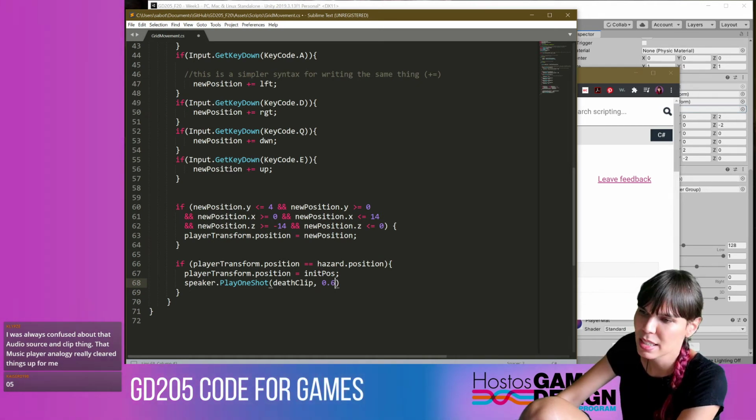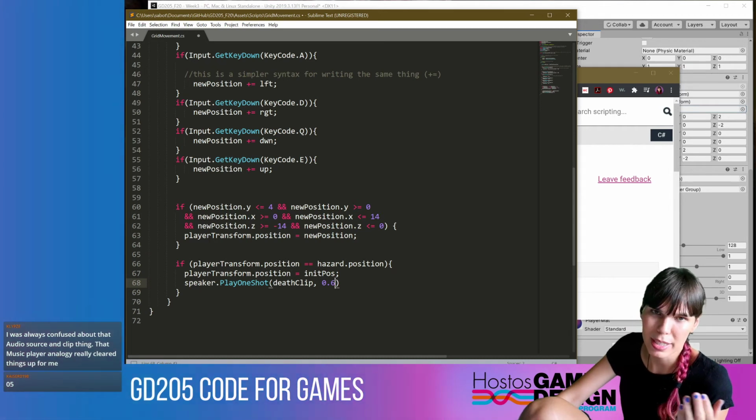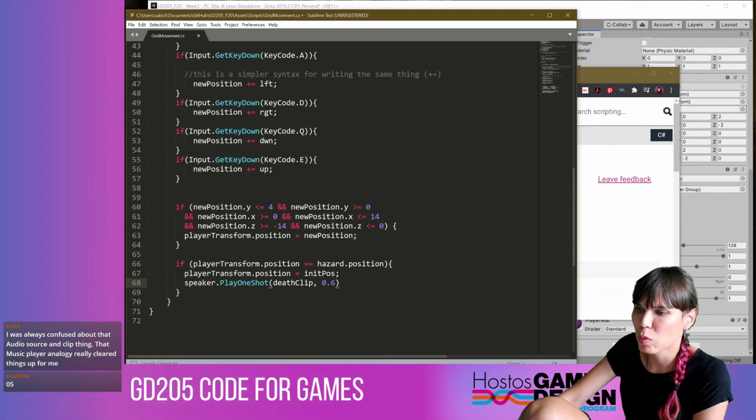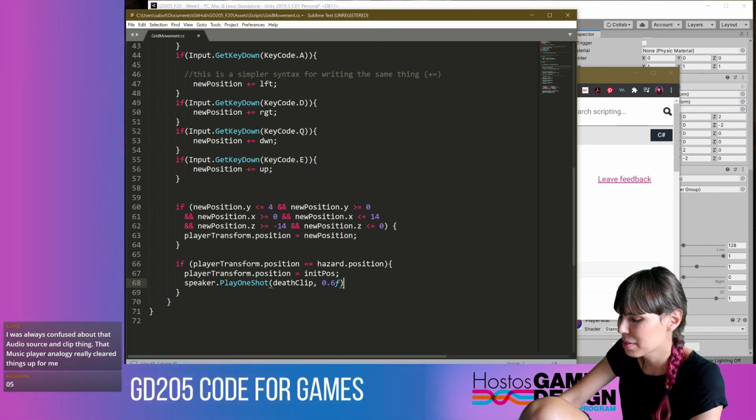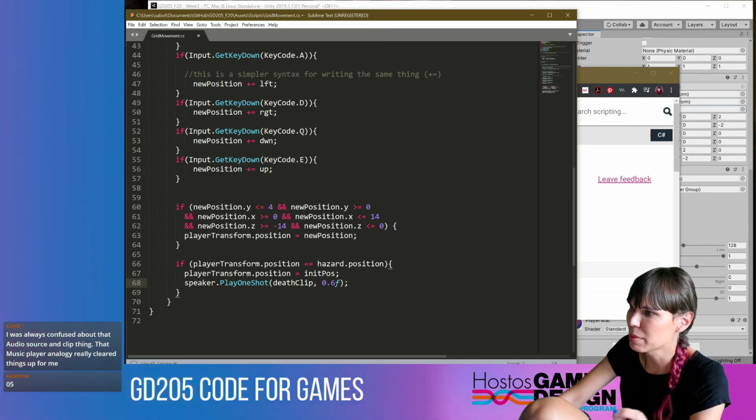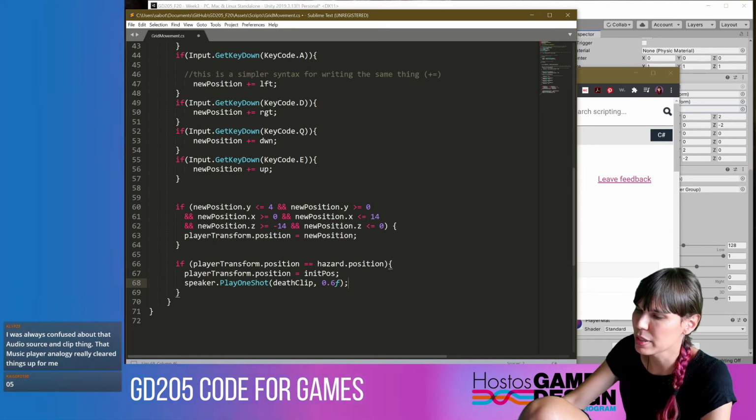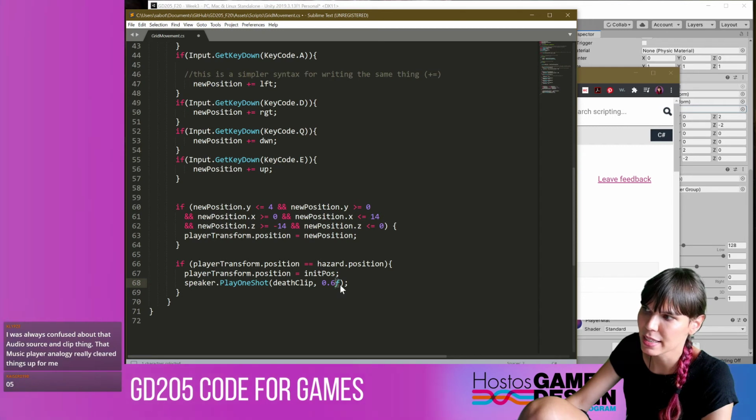0.6 or something. And in Unity, when you're specifying a float, or in C# in general, this also is true in Java, you might want to add the F on the end as a habit, because some weird stuff will happen if you don't, when you're specifying a whole number. So it's a good habit to be in. Whenever you're specifying a float, you just add the letter F on the end and it will make sure that it is treated as a float.